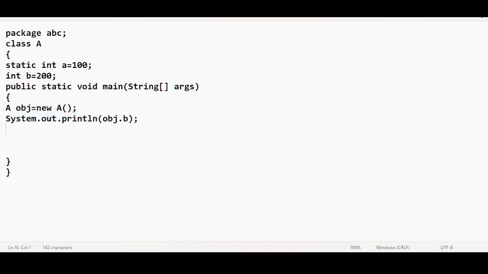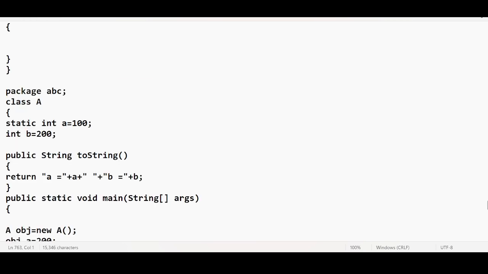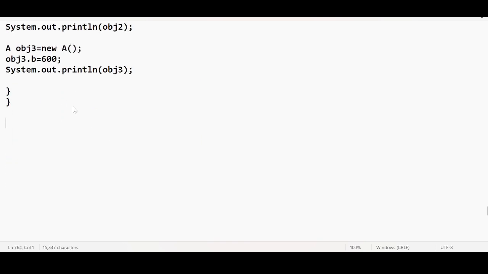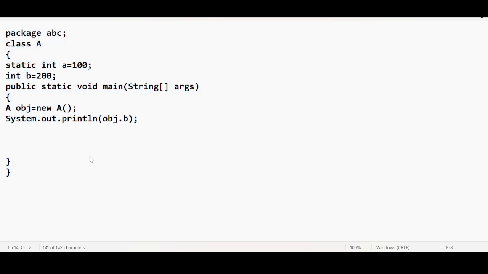I need to do this many steps to access a non-static variable. Object creation is mandatory. Okay, but to access a static variable, let me run this.